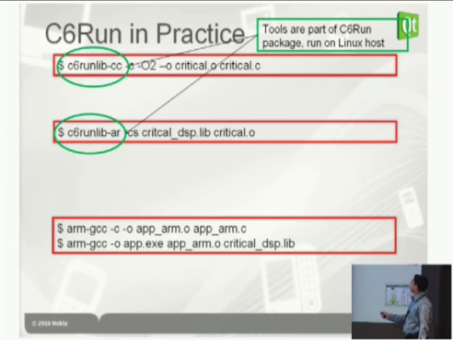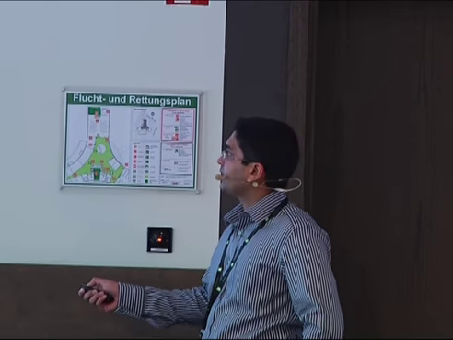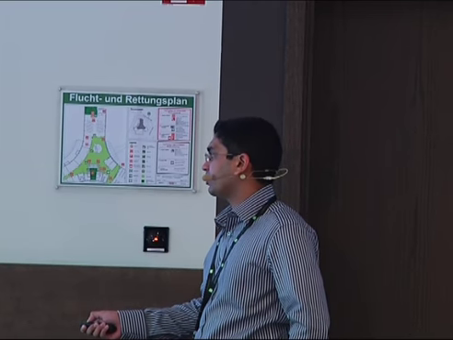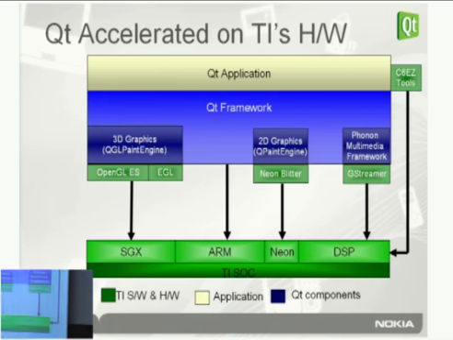These are the things that come in the package of this tool. Simply use this, generate an O file, generate a library, and link it against the final executable. You are done. You have DSP acceleration. So I present the final Qt framework that we have worked on, accelerated using all the hardware features. The 3D is done by the SGX, 2D operations are accelerated by Neon, all the multimedia is done by the DSP, and computations of the Qt app are done in the DSP using this tool.